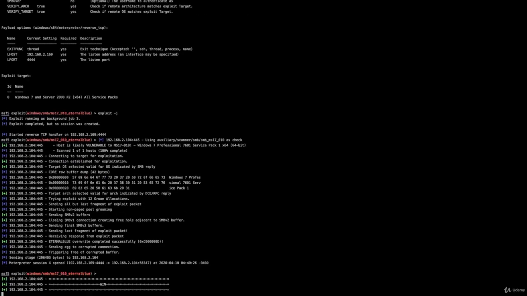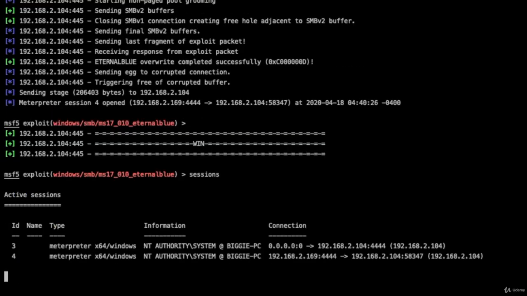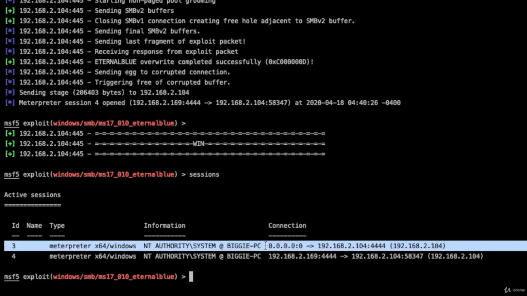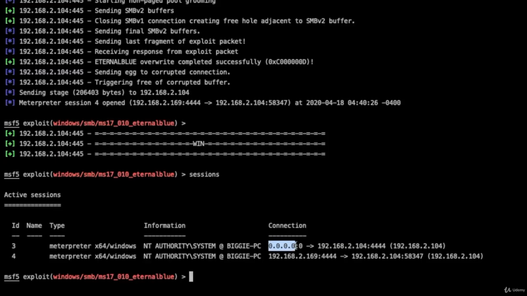Awesome, exploitation successful. Now, if we take a look at our sessions, we can see a couple things here. First off, we've got 2 system sessions, and that always feels good. But the thing I want to notice about session 3, so this is our bind session, it's showing that we're coming from 0.0.0.0. So this is us. We don't really care what interface we're coming from, localhost, whatever. It doesn't really matter. We're coming from us. This is coming from our space and binding to our target here on port 4444. That's a pretty clear distinction. The directionality is there. We can clearly see based on the IP addresses and directionality where we're going.